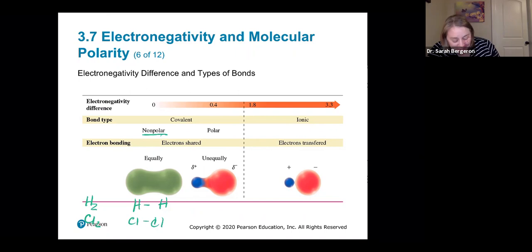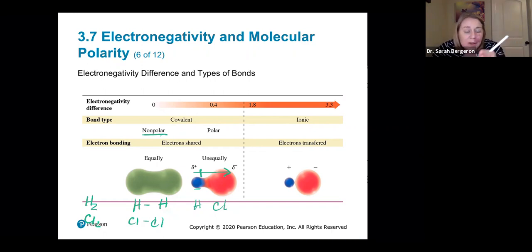For example, say this is hydrogen and this is chlorine, where this little blue area is the space around the hydrogen atom, and the red is the space around the chlorine atom. You can see there's a much bigger electron cloud around chlorine, so the electron spends lots of time over there. We denote it with a little delta, positive and negative, or you could draw one big arrow pointing towards the negative, with a hatch on the end of the arrow to make a plus sign on the positive side. So here we have polar.